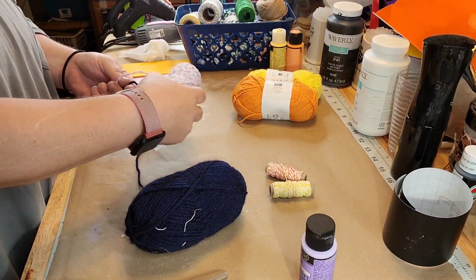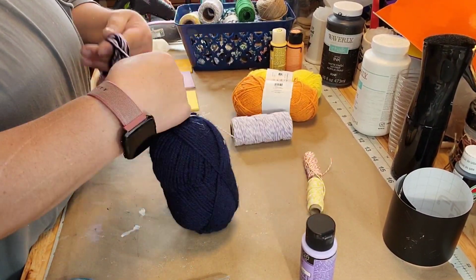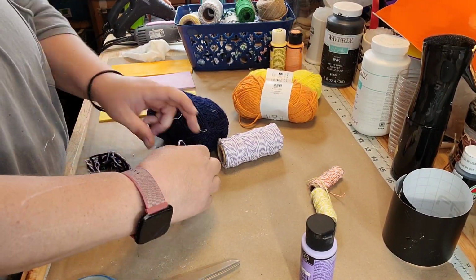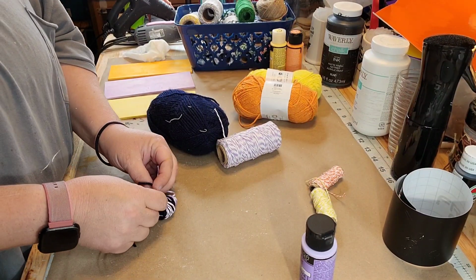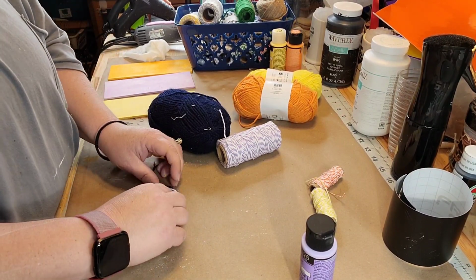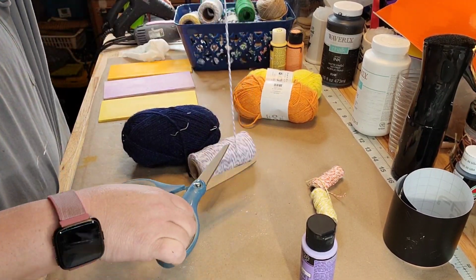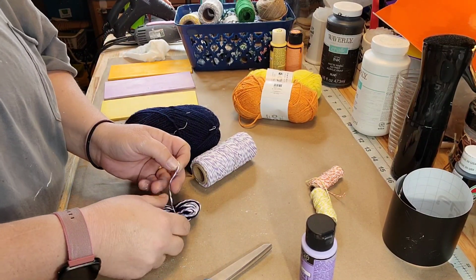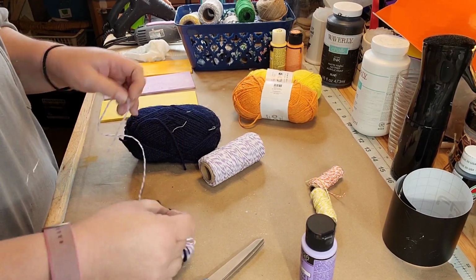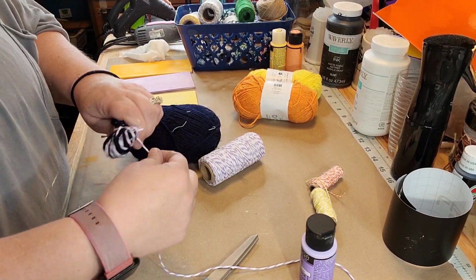But anyway, that purple, I got this deep purple. And then I got that periwinkle looking color of that baker's twine. So I tried to mix them together and I wrapped it around my hand, both of them, 20 times. And I'm just going to tie around there at the top, more towards one end than the other. And just going to double knot that. And then I'm going to take some of that baker's twine and tie a little tiny knot. But I'm going to leave about 2 inches worth of string on one side and make the other side longer.